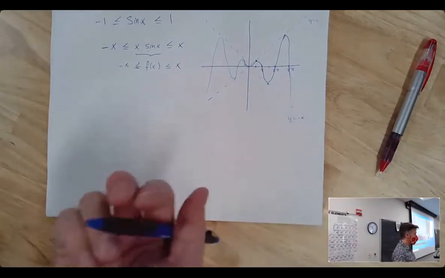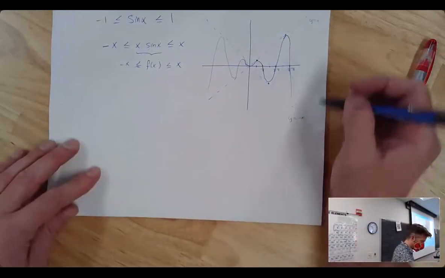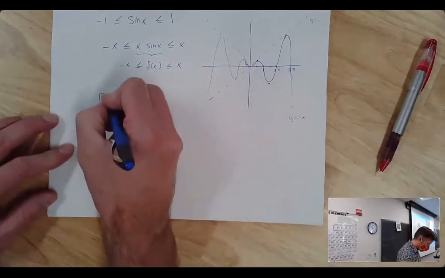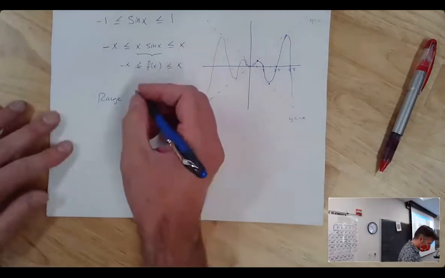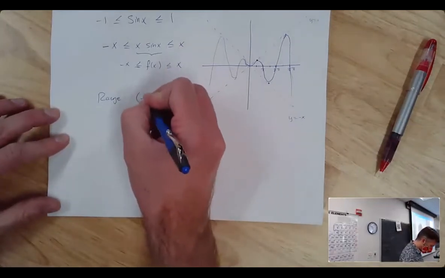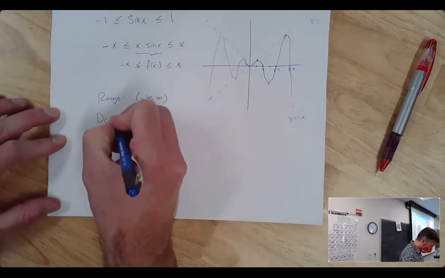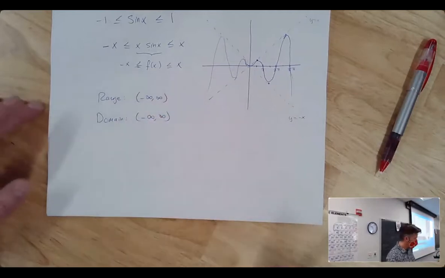But we can kind of see from this, oh, the range is everything, right? This is going to continue just getting bigger and bigger and more negatively big as well. So our range here, and again, I will agree, we did kind of have to graph this one, but our range is going to be everything from negative infinity to infinity. Our domain also, right, there are no domain restrictions here. Everything from negative infinity to infinity.